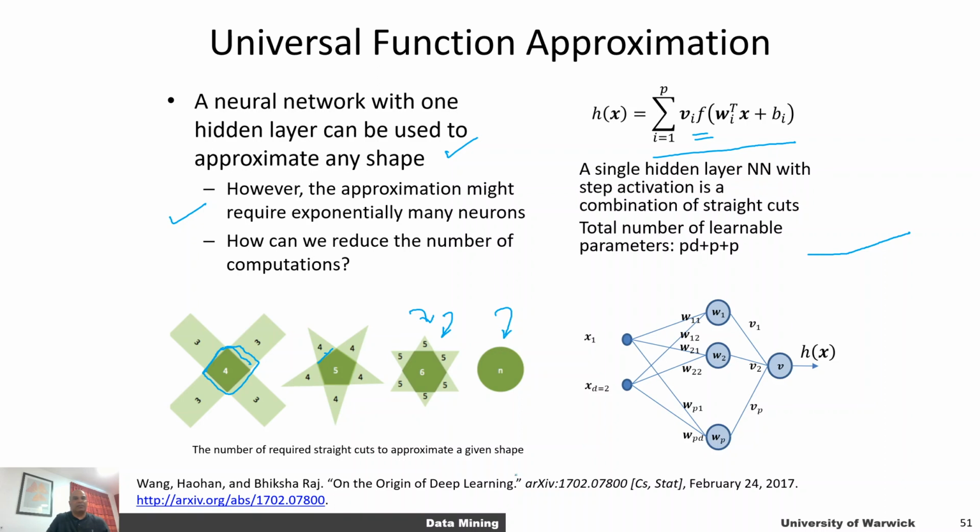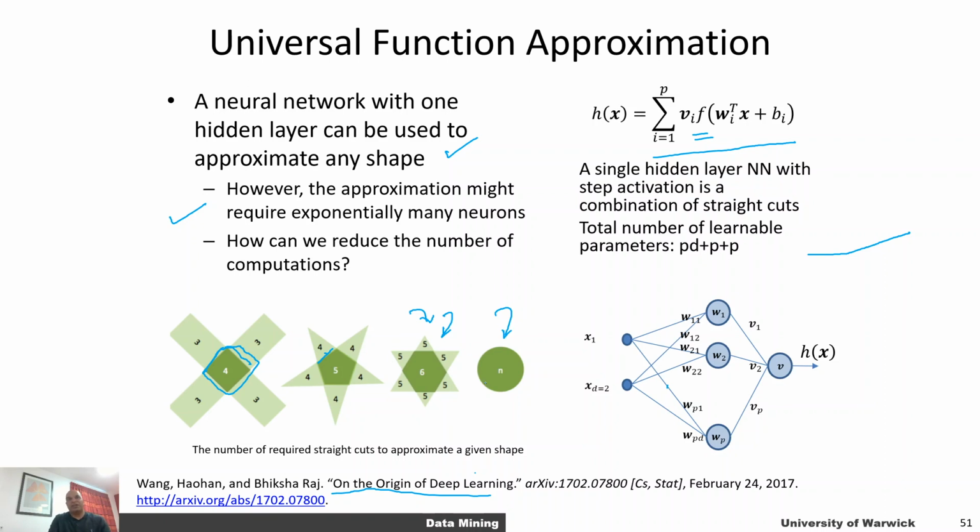I really like this example. It's taken from this paper, and I welcome you to read it if you're interested in this particular property. But what it essentially says is that in order to have good approximations, the number of neurons can increase exponentially. And that leads to a very large energy footprint or a very large computational complexity. So we may have a neural network that may be able to approximate everything, but the number of neurons required to approximate any function can be quite large.